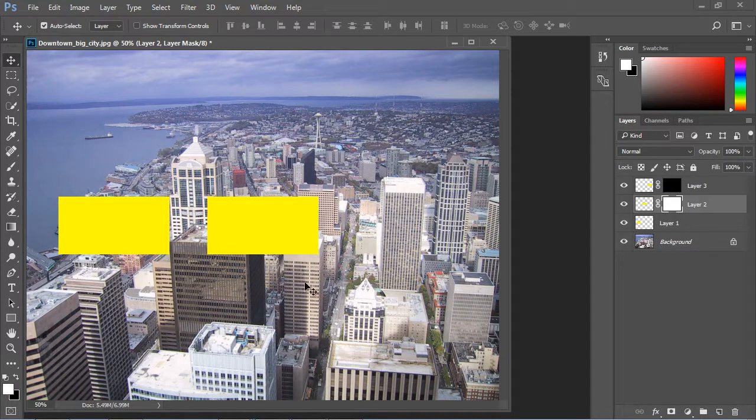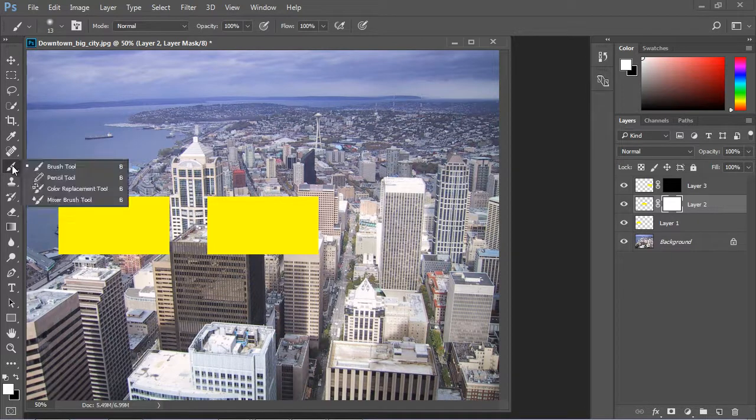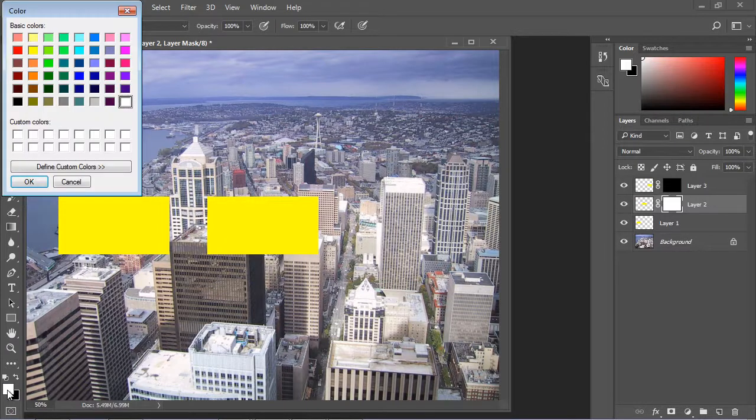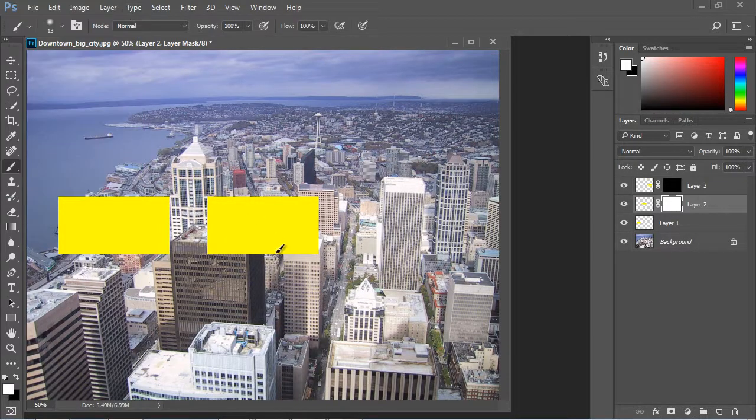And now what I want you to do is select the paintbrush tool. You can do that by just pressing B on your keyboard, and now you can see we have it selected. Right-click on that and make sure that the first option here is selected, the brush tool. Then make sure that white is selected, and it is indeed selected. So what we're going to do is just start painting on here, and you're going to see that nothing happens. Now the reason for this is, remember, white reveals all. So obviously everything's already revealed in our shape.